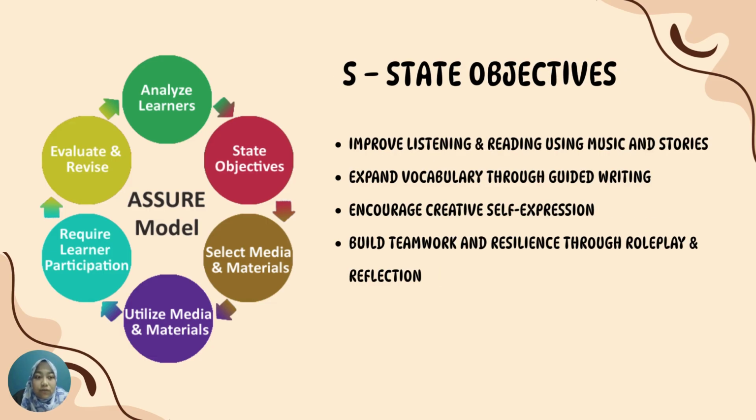And then the objectives for this website: first and foremost, to help them improve their listening and reading using music and stories, and also to expand vocabulary through guided writing. Guided writing is basically sentence structure activities. Then to encourage creative self-expression. This is the last part, where they get to create and share what they thought about the story. And the last one is to build teamwork and resilience through role play and reflection. Role play and reflection is actually the section 4 activity.